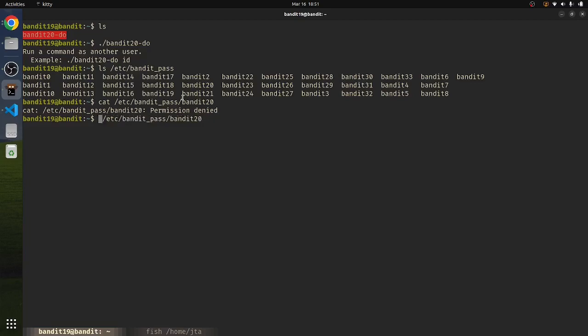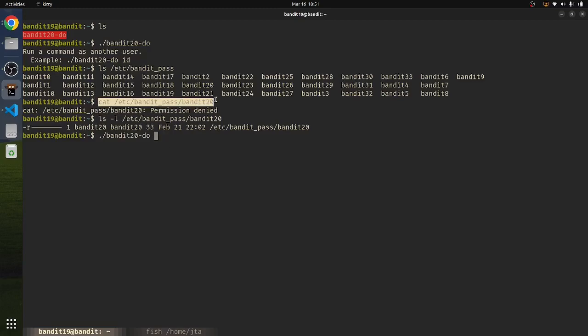So instead of cat, we'll do ls -l, and we can see bandit20 is the owner and the group. So we do the bandit20-do, and we can run that as for cat, and there we get our password.